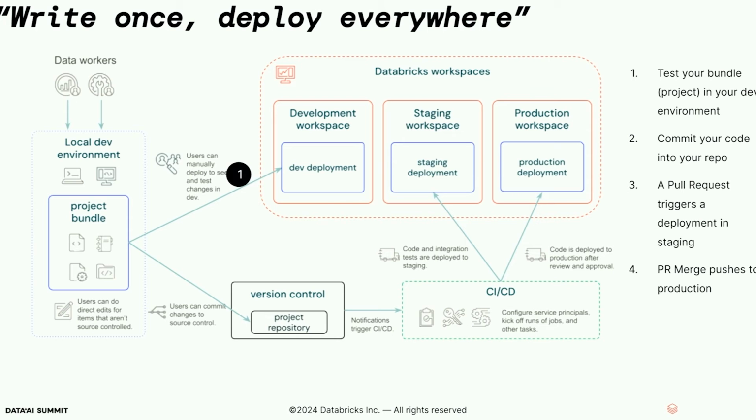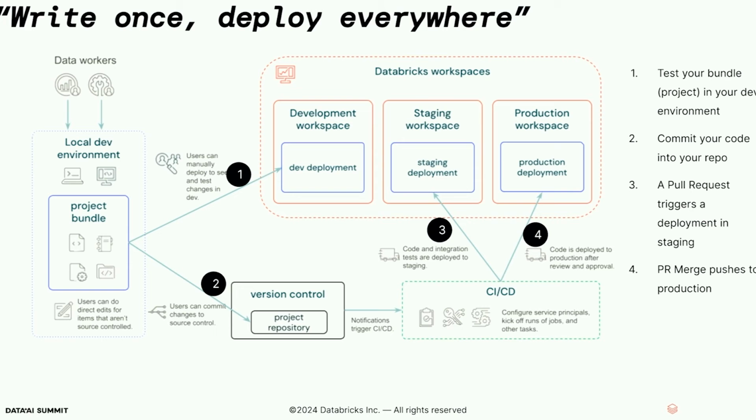So you start at the left. You're writing your code, you're in your sandbox, you test your code, and once you're ready, you commit it and start a pull request that starts it in staging. That deploys your project, runs it within that workspace, and then once Nicole is okay with the changes that I've made and the tests are passing, and we merge it with the release branch, it gets deployed into production. So this tagline, write it once, deployed everywhere, that kind of becomes true at this stage with Databricks Asset Bundles.